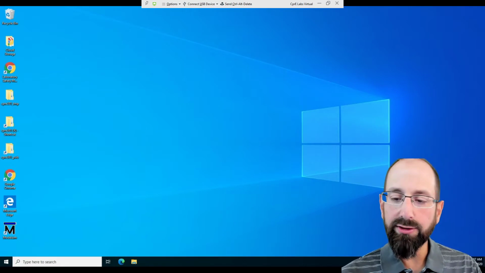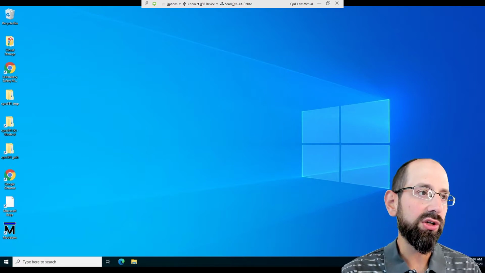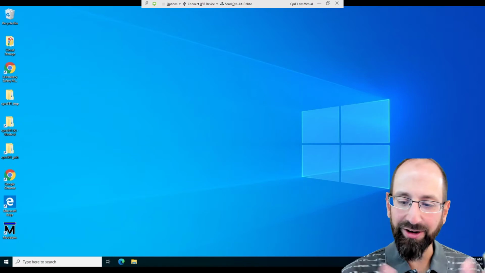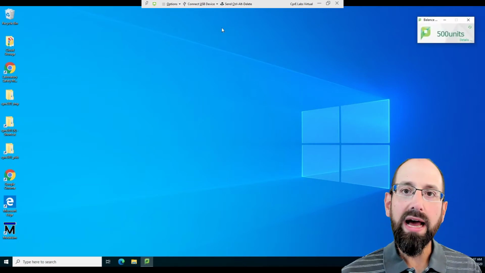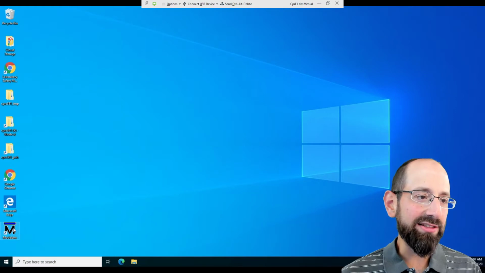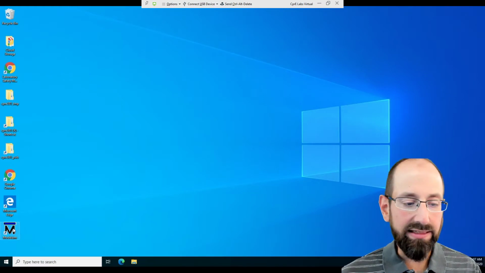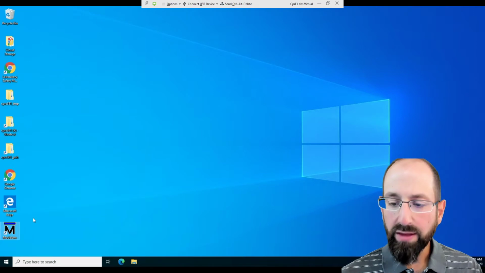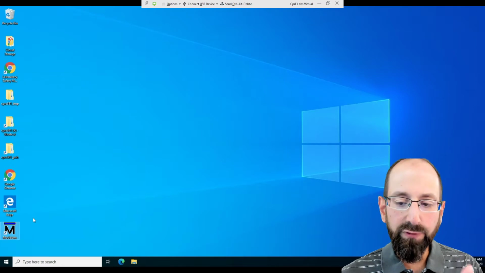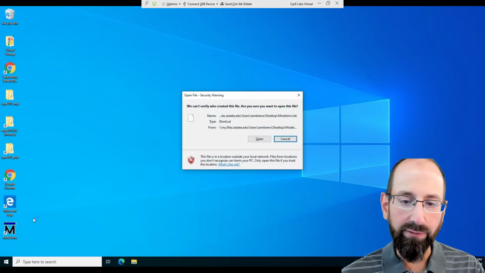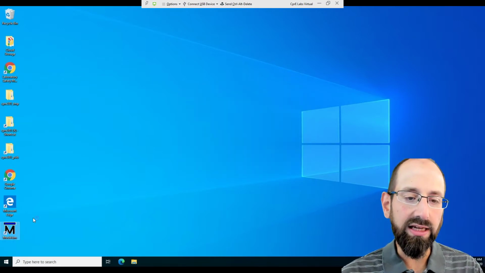So you log in, and you should have a desktop that looks like your desktop as if you were physically sitting in Coover, including things like the number of printing credits you have remaining that can pop up. For me, I have Modelsim just saved as a shortcut on the desktop. Otherwise, you can navigate to it in Windows or type it in the search bar and find it that way. I just wanted to open up Modelsim and very briefly give you some pointers. This first initial lab, we're not doing all that much with Modelsim. We're really just getting started, making sure that everyone can access all of the tools that we have here.